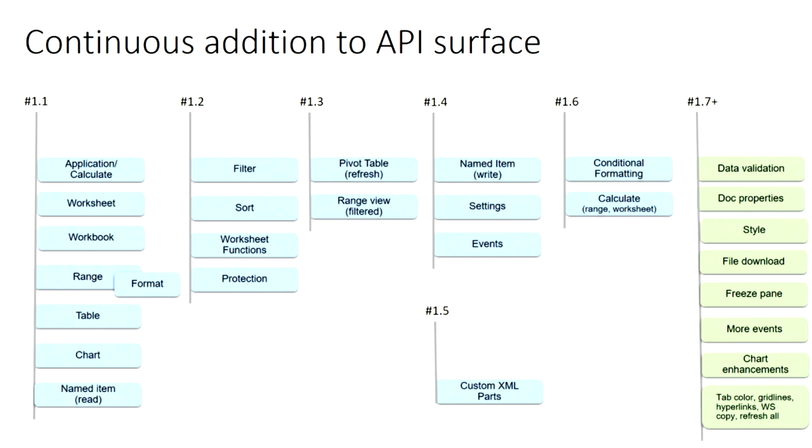And I mentioned we are enhancing the API surface. So this is the state of where things stand. We have all the core objects. The number that you see is the version number. We're currently at 1.6. All the green ones are APIs that are either being developed or already in beta. So we're investing to make the API surface more complete and more cohesive.